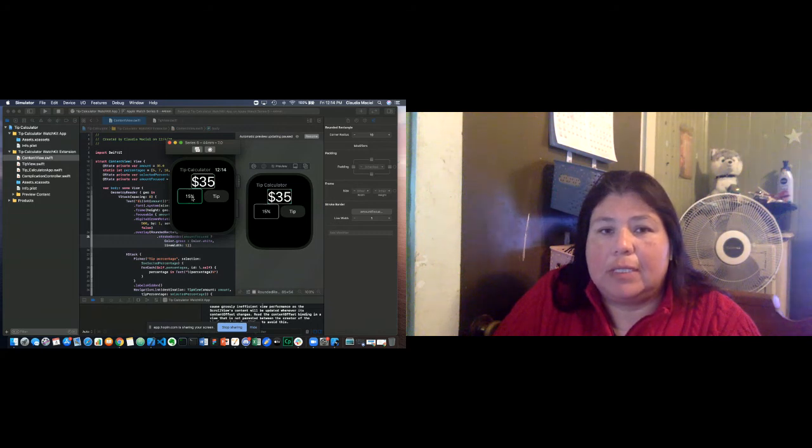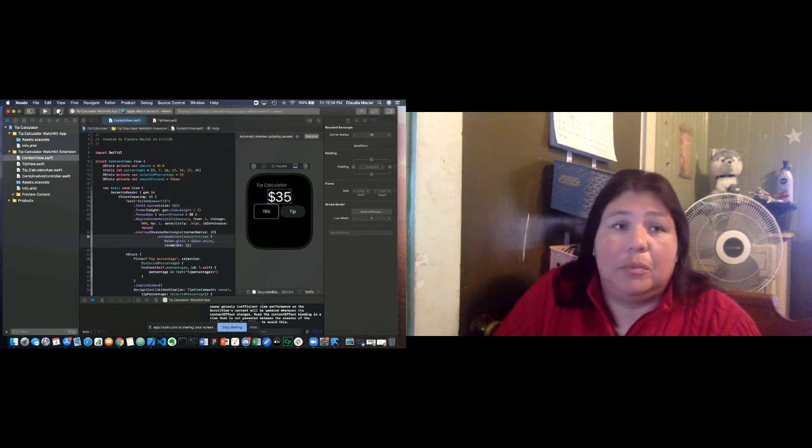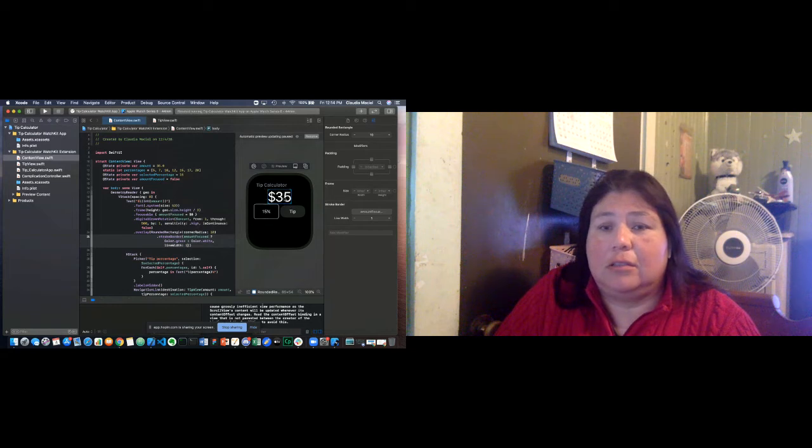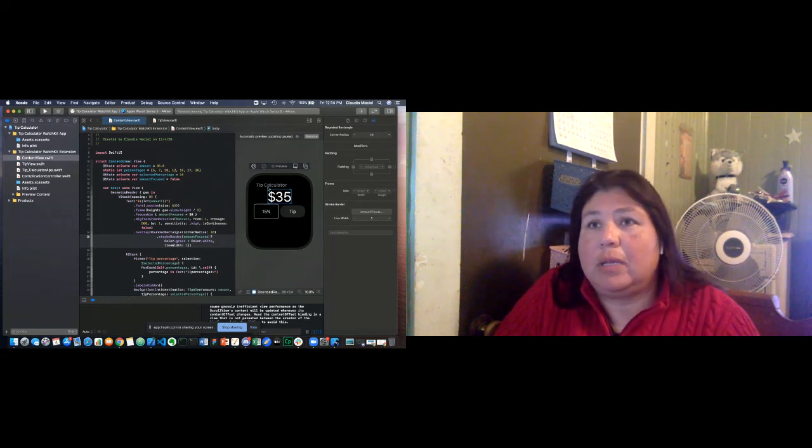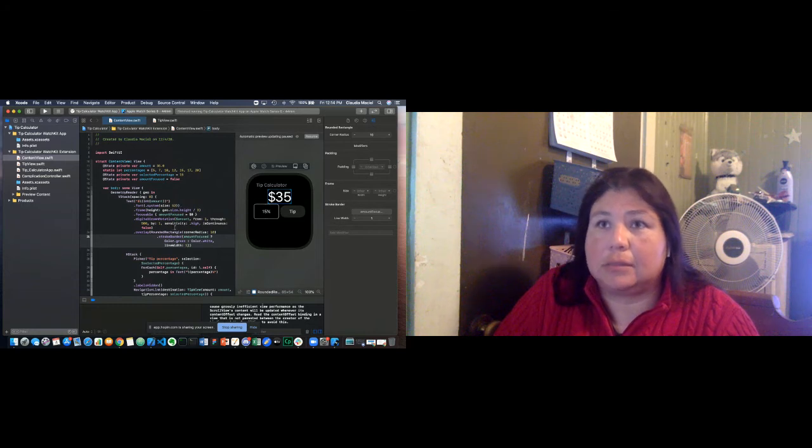But now, when we select our tip, that turns white. And when we select that, that turns green and that turns white. So the functionality works, but that just doesn't look right. We probably want this border to go all the way to the edges.